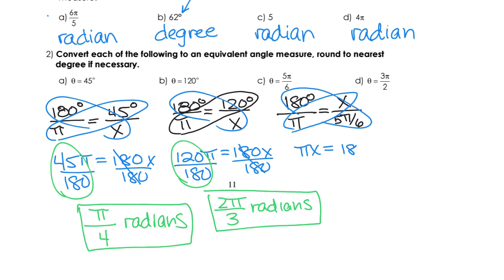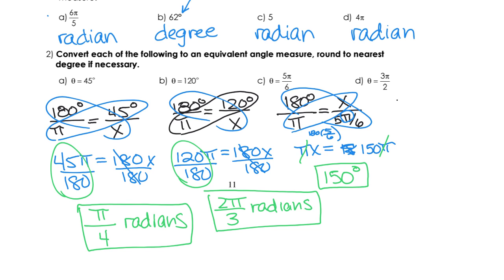Well, I guess if you want to do it, you can do 180 times 5/6 in your calculator. So do 180 times 5/6. Okay, 180 times 5/6. It's going to give you 150, and then just remember there's a pi with it, so we'll put 150 pi. The cool thing is when there's a pi on the left and a pi on the right, and you divide by those pi's, they're going to cancel, and we end up with 150 degrees. And that's what 5 pi over 6 in radians is equal to, or equivalent to.